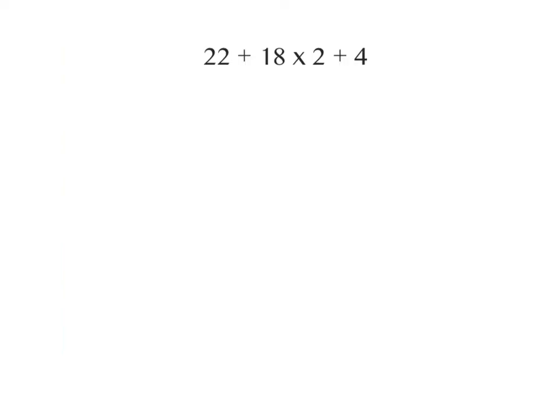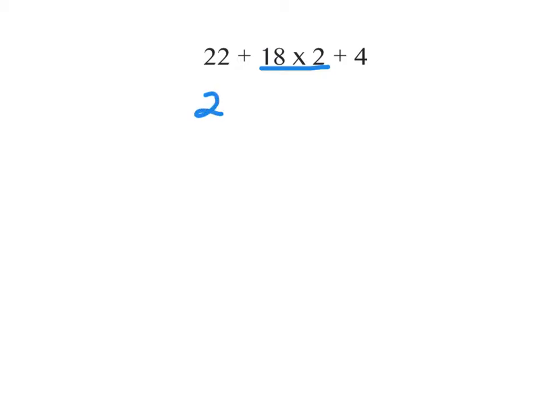So let's do some problems. All right, so on this problem, I have addition and multiplication. So according to my order, I'm going to do this first. So I'm going to rewrite, and just like I'm underlining, you should highlight what you're doing first when you do it so you don't forget. And then you rewrite everything on the bottom.